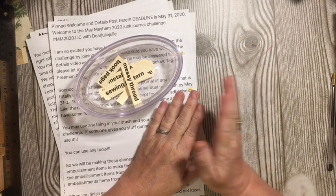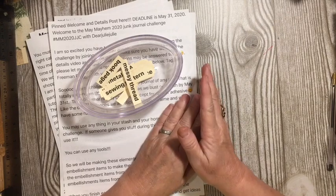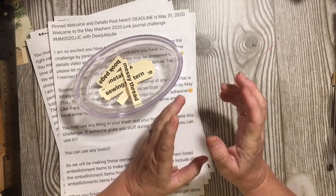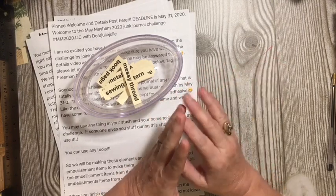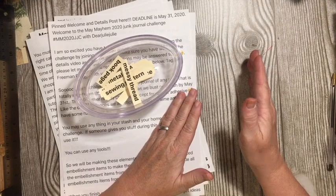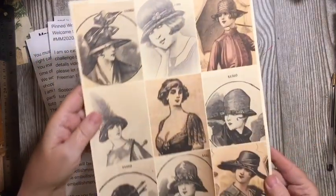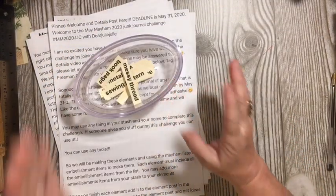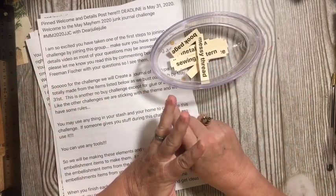And so those that finished the March journal just received the 1919 French Fashionistas digital kit that is launching today. And that's the kit. Actually, I'll be using all the kits that launched today in my May Mayham journal. I'll give you a little sneak peek here. This is the journal card page. Okay, French Fashionistas. And so, yeah, deadline is May 31st.